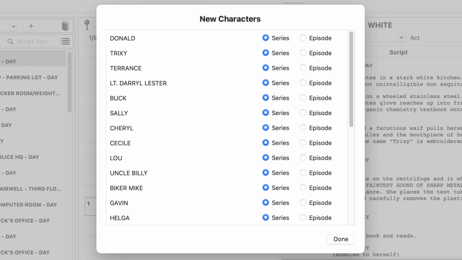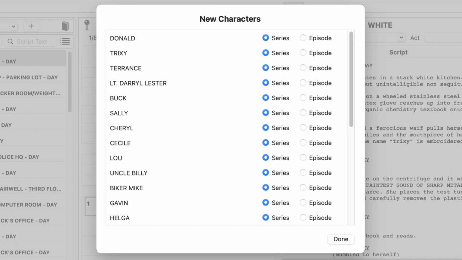In a series project, characters can be recurring characters for the entire series. Some characters may only appear in a single episode. When you import a script for subsequent episodes, this list will only contain new characters that were found in that episode. They may be new characters that have been added to the series and will continue in subsequent episodes, or they may just be characters who will only appear in that episode. Now we'll go into that in a bit when we set up the next episode.